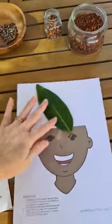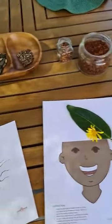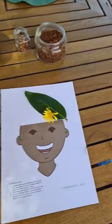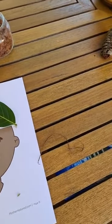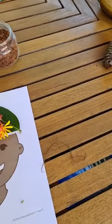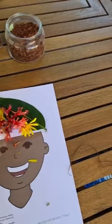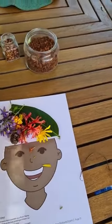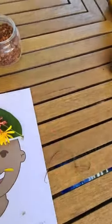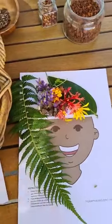So it's really, yeah, it's so simple and fun. Quite like, as I said, I got all these flowers. I'm going to move this over. I got all these flowers from my walk this morning, most of them. And if you are an environmentalist, I know that some of them are weeds, and I'm very careful about not spreading seeds. But you can put sand and dirt on here, shells, and just look how pretty it ends up getting, just gorgeous. And the good thing is you can just shake it off and they can start again.